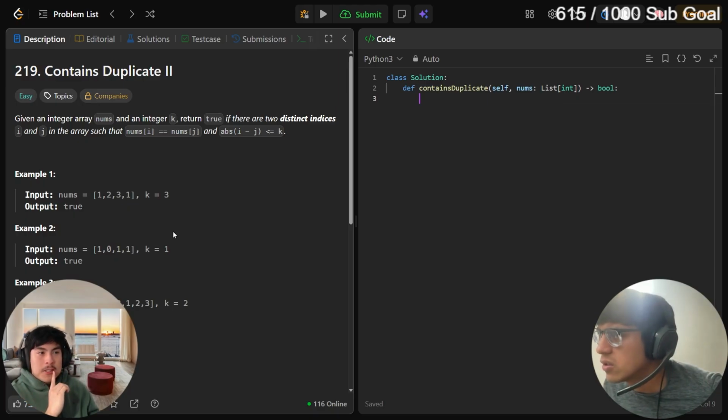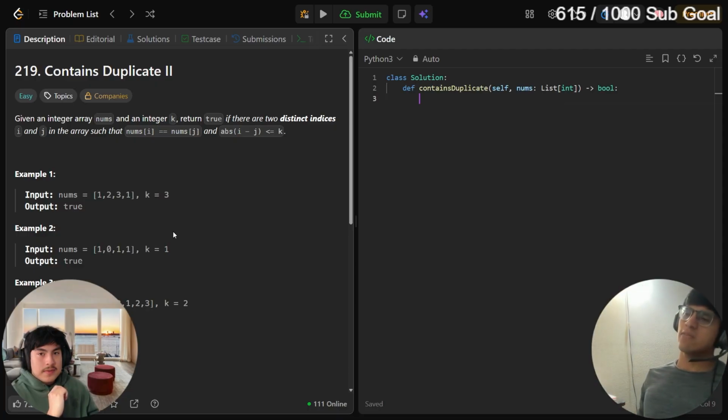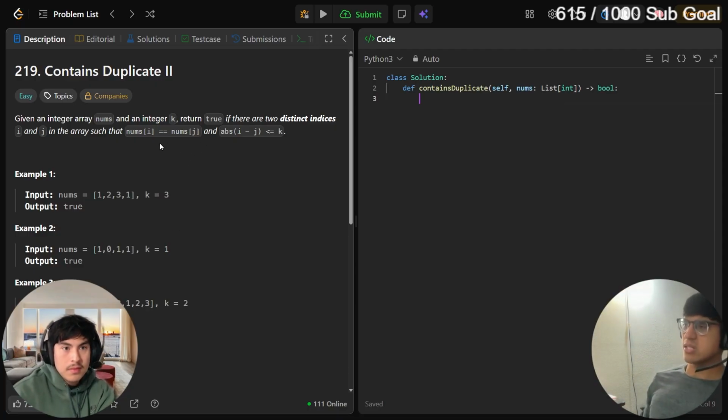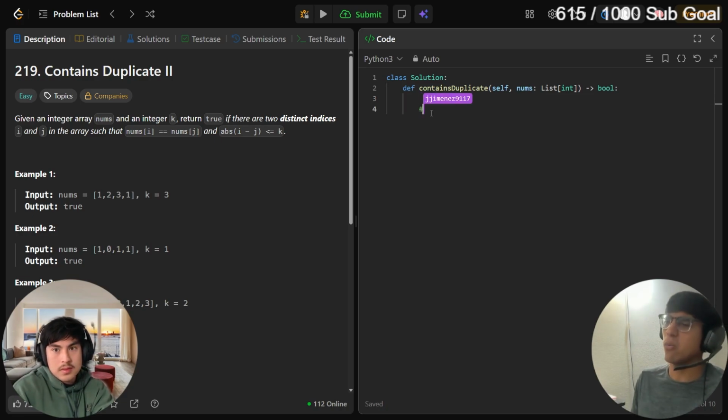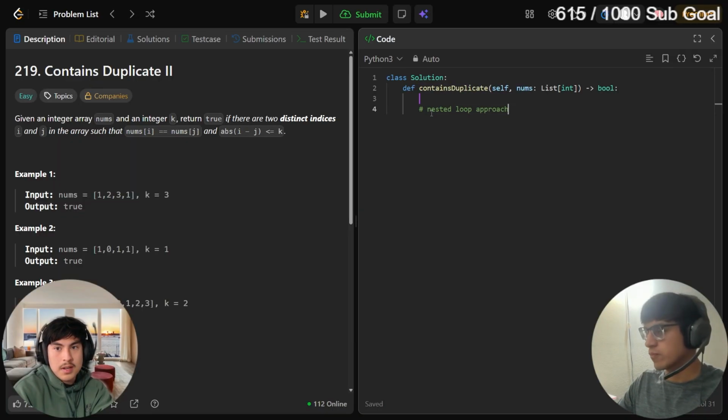So, do you want to just do the nested loop approach then? Yeah, let's see if that works. Okay. If it works, we can find another solution of figuring out how we can improve it a little bit. But yeah, let's go for it. I guess let's just create the nested loop then, right?